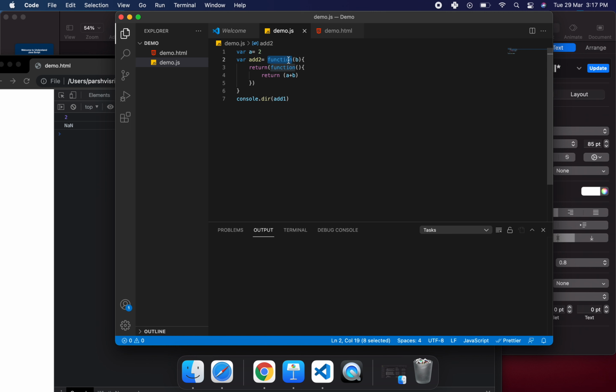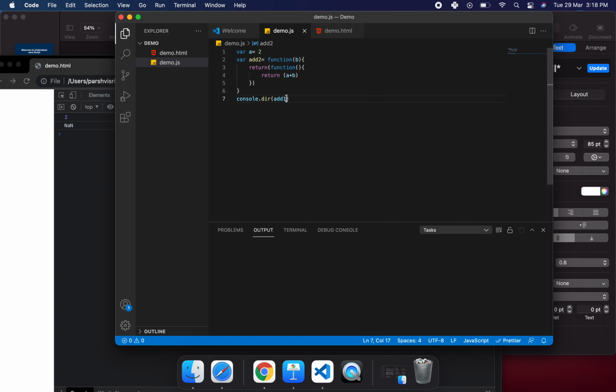Because this function has access to a from its outer lexical environment. That's how it gets a, and b we will be declaring. Sorry, I'll explain it. Even I got confused.